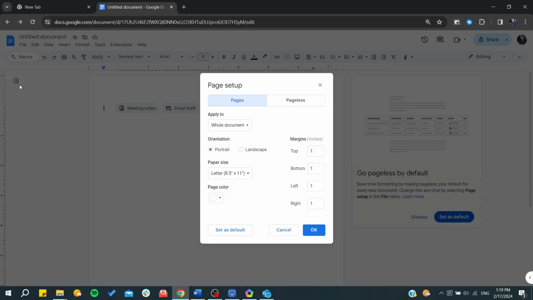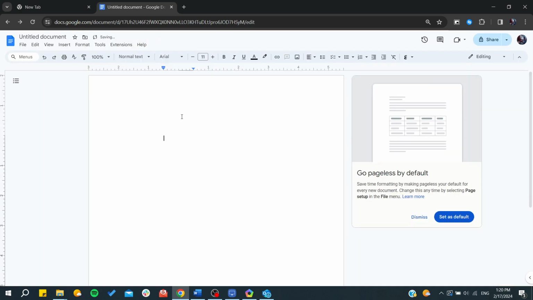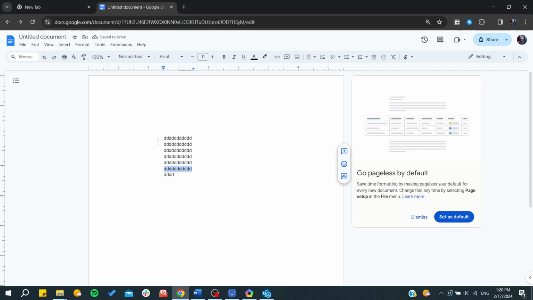By clicking on page setup, we will see that there are margins that we can add to our page from the top, bottom, left, and right. For example, this one will be 3 and this one will be 5, for example. So as you can see, now those are the margins of our page. There is a bigger or a higher space from here and a narrower space from here.